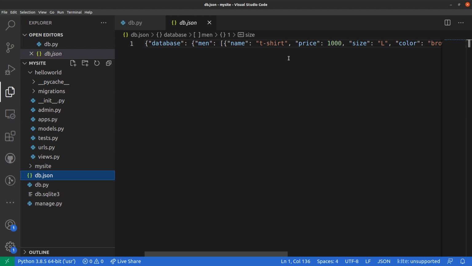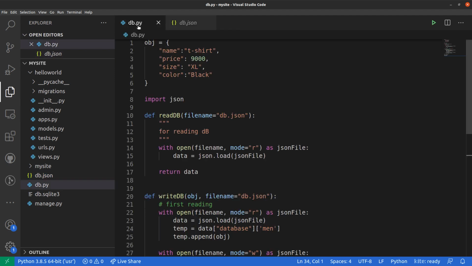First, if the request is get, which means if the person wants to see what's inside or the object, then we will have to print each and every object which is saved inside this men's list. And the second one is the post request, which means a person, the front end, is trying to give us that object which we want to write inside our DB. So this is where we'll be using the get and the post request.